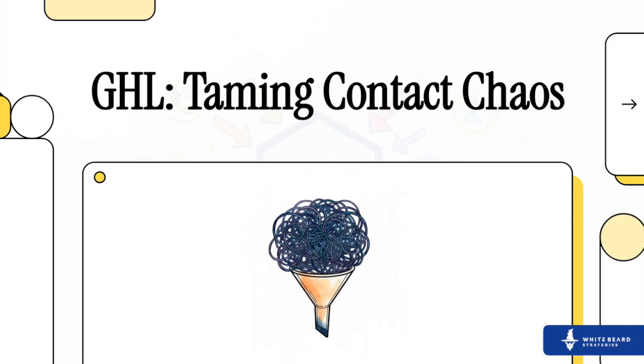All right, if you're running a business, you've probably felt this. The leads start coming in, which is awesome, right? But they're coming from, well, everywhere. And suddenly, what should be a simple follow up turns into this total chaotic scramble. So today, we're going to talk about how to tame that chaos.